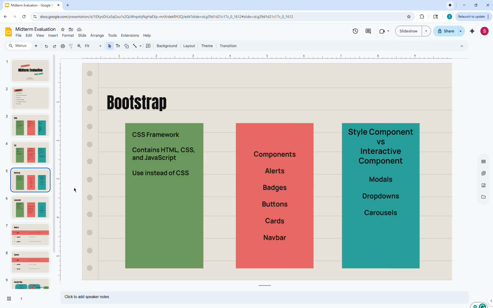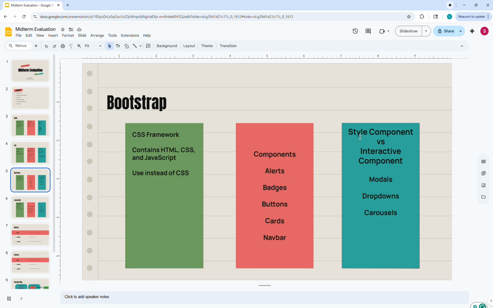It can be used instead of CSS because it has pre-built styling there for us. Say cards, nav bar, components. We can adjust those, we have them already, and we don't have to go through CSS to make those happen, right?